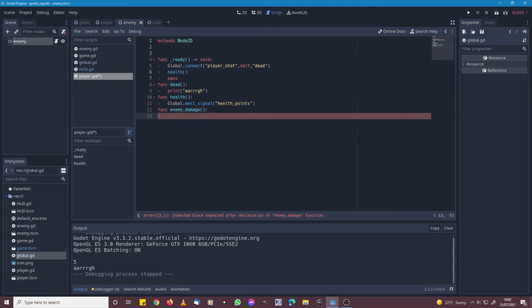This time we'll emit a signal. Damage, just call it damage. Oh, but remember to do that.